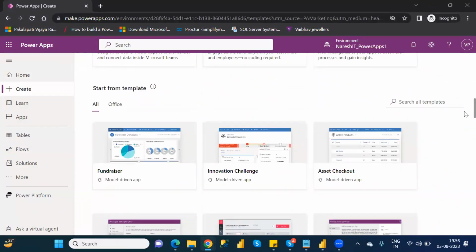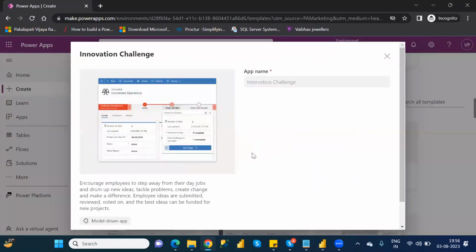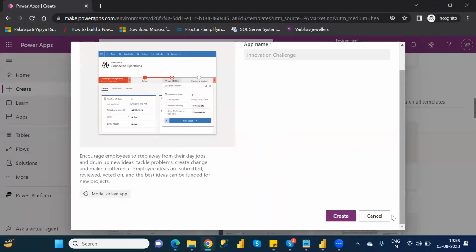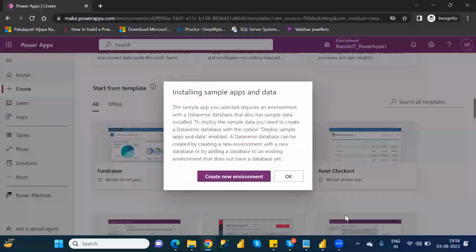When you come down, you will see different templates. What are these templates? You didn't create these templates. Power Apps is providing some sample templates. See here, suppose you click on this one, an Innovation Challenge related app is created. If you go here and create it, you need all the credentials for that.